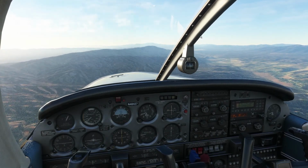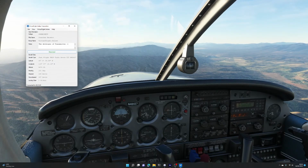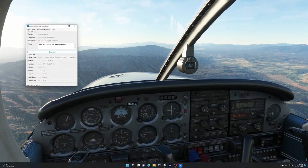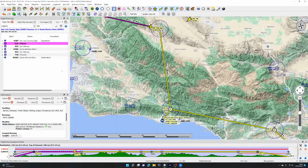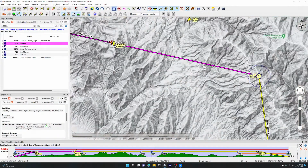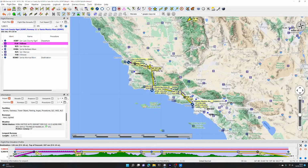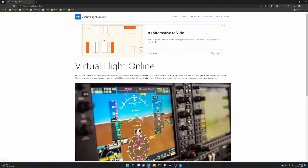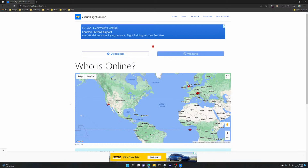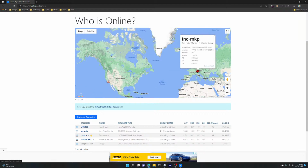One of the things we've done with Virtual Flight is I wrote a small program called Transmitter that you can see I'm running here. If I open this out, you can see it's broadcasting to a database on the internet our latitude, longitude, altitude, heading and so on. Then if we go and look on the map, every few seconds there's a red aeroplane appearing. That's my broadcast position from that little program, and that works for anybody in the world that's running it. If I open a browser and go to Virtual Flight Online and go to Who is Online, you can see little red aeroplanes. There's not many on at the moment. As it goes through the day, you'll get more and more people, and you can click on them and see who they are and where they're going.